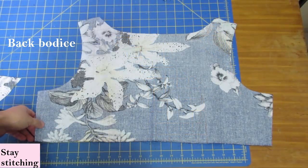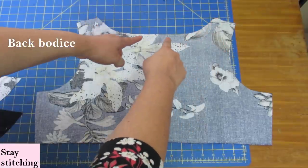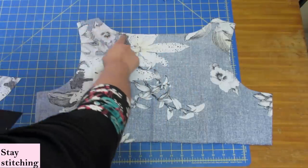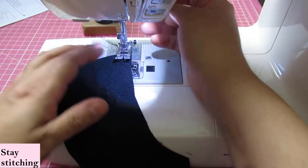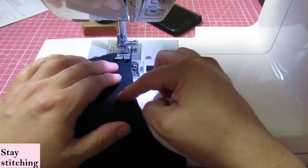This is the back bodice, and you also need to stay stitch the neckline and sew it in two sections, coming from the shoulders up to the center. That will ensure that you get a nice even neckline. If you stay stitched from one side to the other, you might end up stretching the other half, which obviously is not desirable. I will stay stitch them at 3/8 of an inch because the seam allowance is 1/2 inch, so that will stay within the seam allowance.